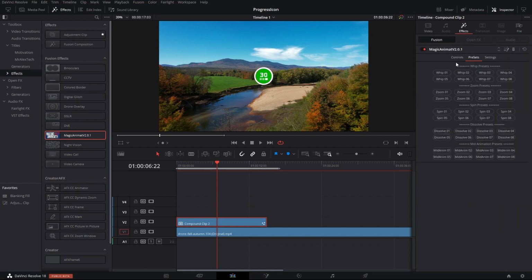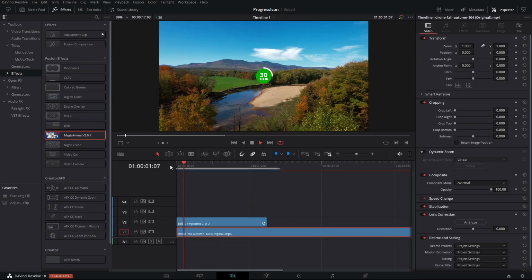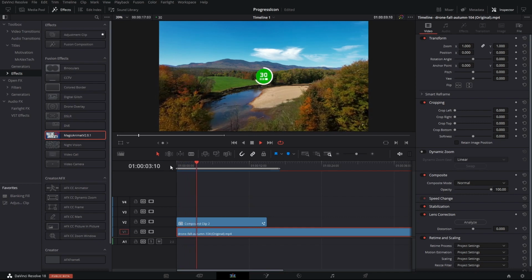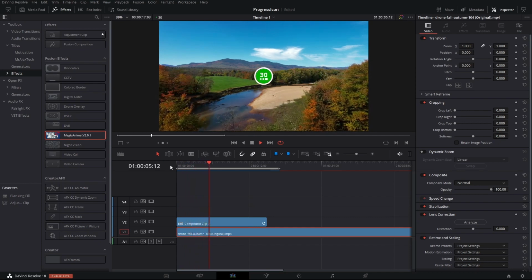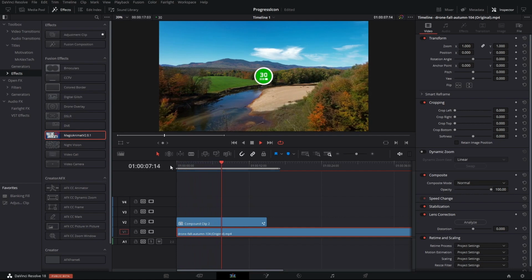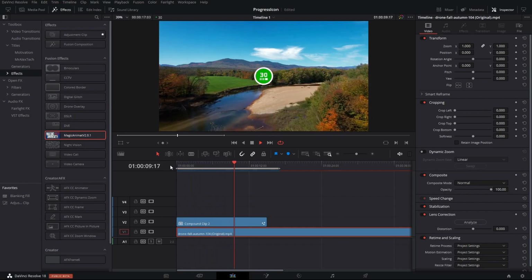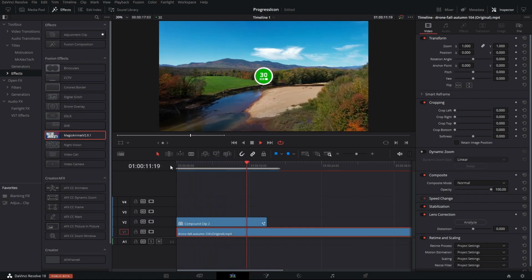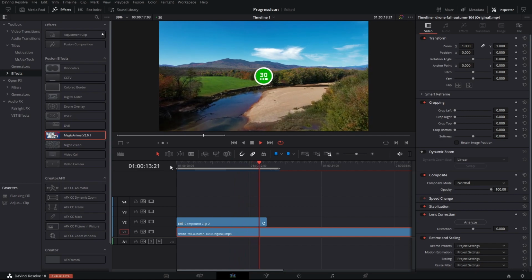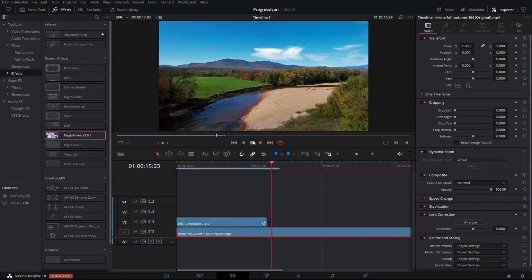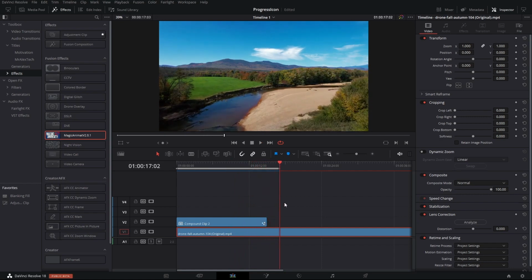So I'm going to do 1 on 6. We've got Magic Animate animating that whole segment of what we would like, and using the position we can actually put that anywhere on the screen, and then Magic Animate would still work. So we've got an in and an out on that Magic Animate. That's basically it. Installing, you need to install it into your titles folder.